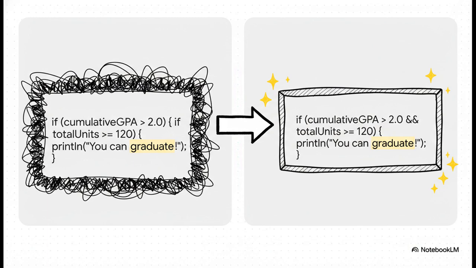On the left, that's the kind of code we're talking about. Sure, it works, but good luck trying to figure out what it's doing a month from now. And on the right, that's where we're headed. It's the exact same logic, but it's clean, it's simple, and it's all in one line. The magic behind this is something called logical operators, and that's what we're here to master.